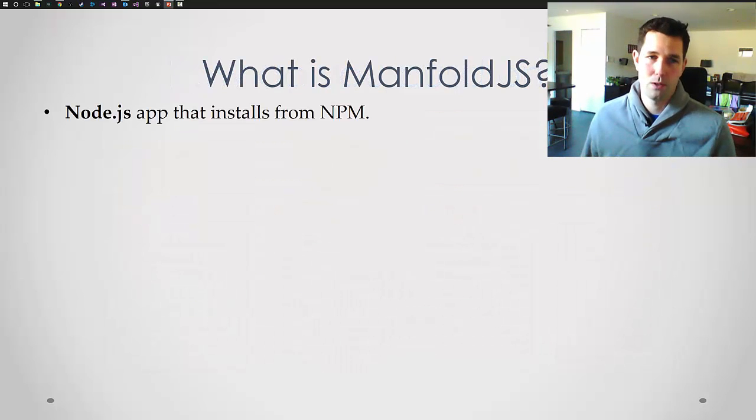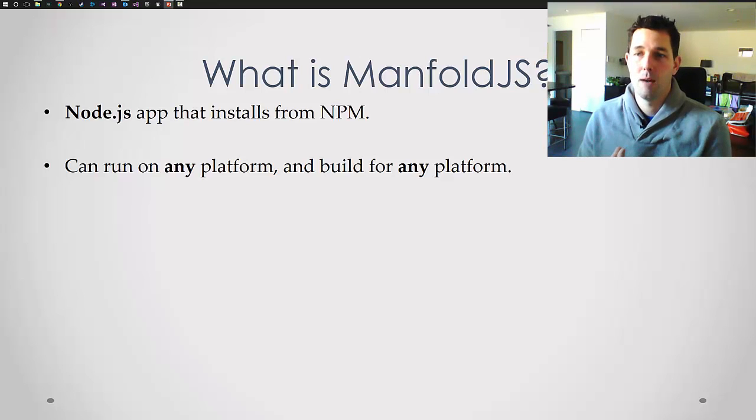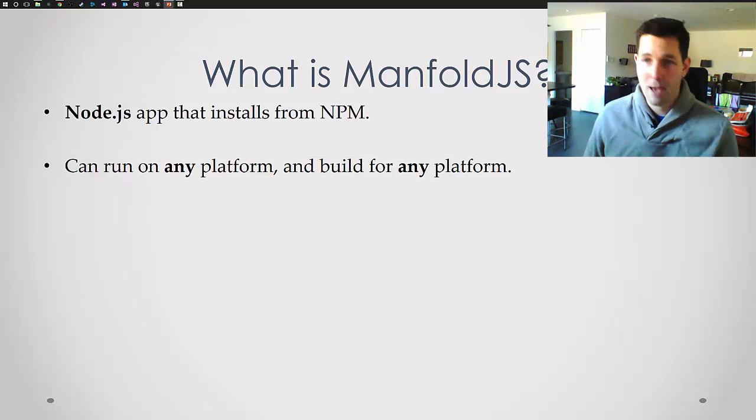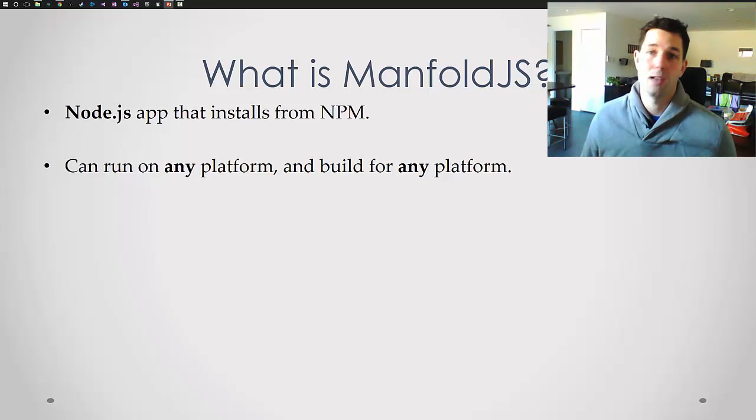So what is manifoldJS? Well, first of all, it is a Node.js application that installs from Node Package Manager. You can run it on any platform and build for any platform. So that means I can run this on my Windows machine and I can still build an application that will work on an iOS device or Android device or Windows device. I can be on a Mac, which is what I end up using in my day-to-day work, and I can build for Windows, Android, or iOS, or I can work on Linux and deploy for different platforms as well. So you're not locked in by any means.